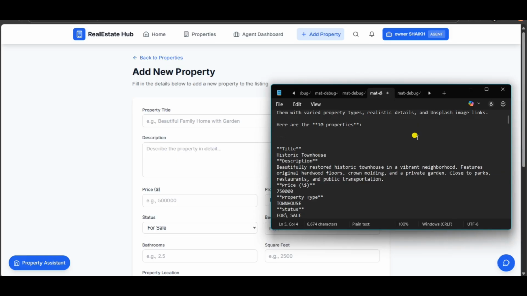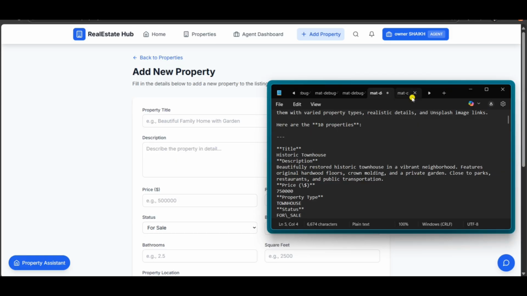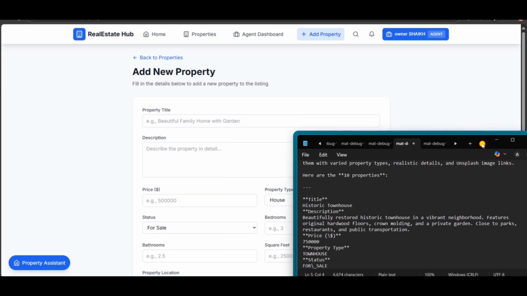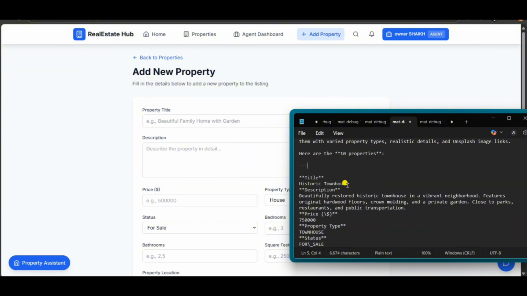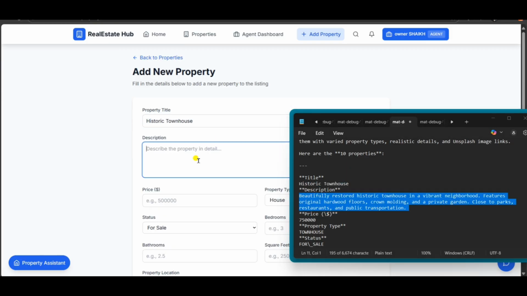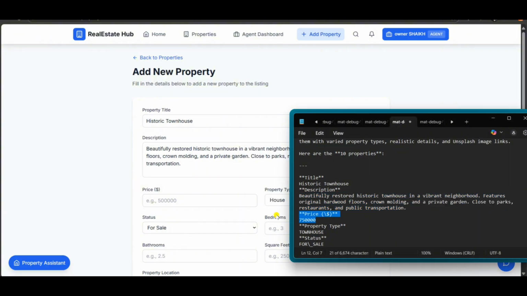So let's add this as our addition in the property. We will add the name of the property, which is here, historic townhouse, and we will add the description about it.